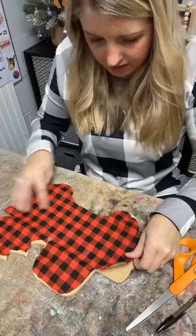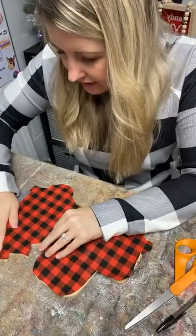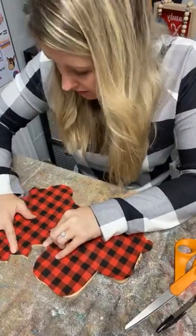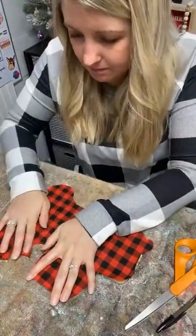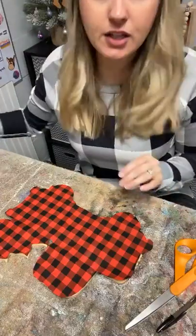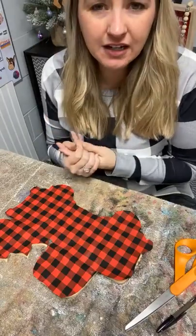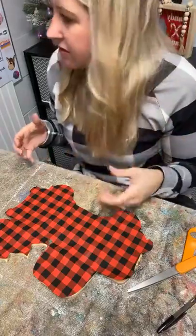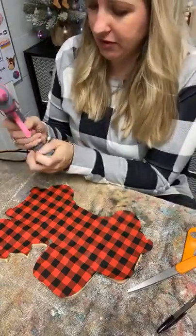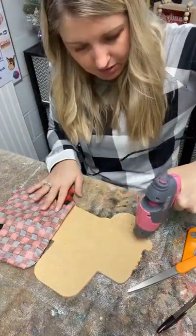All right. Let's see if we cut it right. If I cut it right, y'all didn't have to cut anything. It was all me. Ugh, it's close. It's close, but it's not perfect. It's so close though. I'm pretty proud of myself. I'm gonna go ahead and glue it down. Smaller scissors work best. Yes, they do. They hurt my hands a lot, but they're easier to work with than these long scissors. So I need to get a good pair because the only pair of small scissors I have are like kids, probably paper scissors that don't work very good. So I should definitely get some good scissors that are small.